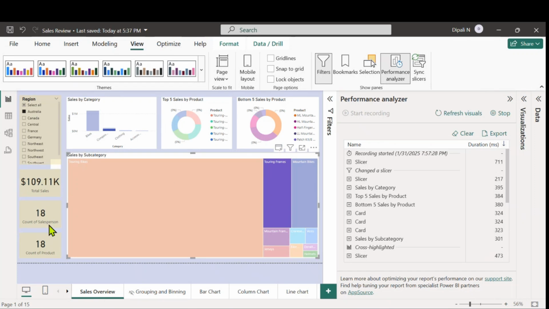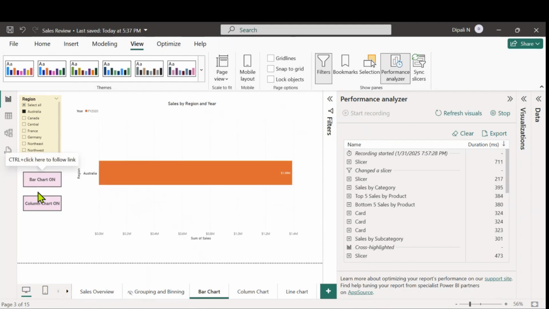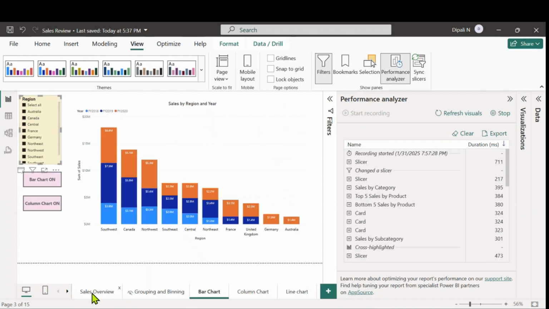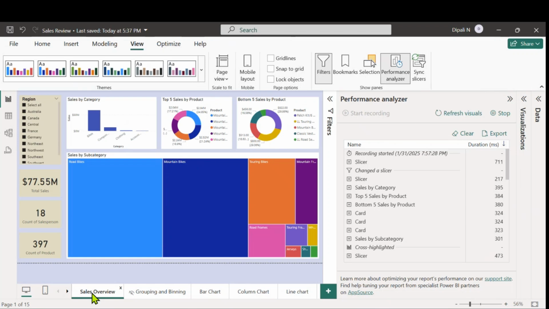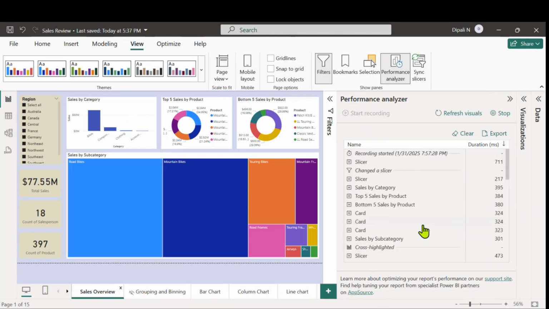You can see the different KPIs, right? Go towards your bar chart and you can turn it on, or you can make it off, select all. Once you have clicked on all those things, ultimately you can see how much time it is taking and all those things. This is how it's showing me.